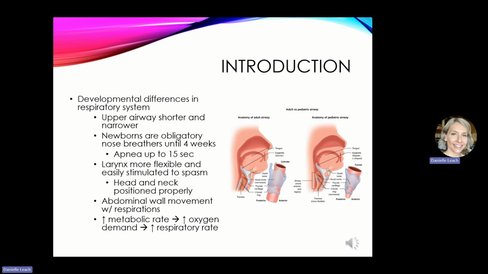If their airway is inflamed by, say, 1 millimeter, that's going to decrease their airway by 50% because it's going to be all the way around the diameter of the airway. Another thing that we have learned before is that newborns are obligatory nose breathers until around 4 weeks of age. So basically they want to and need to breathe through their nostrils versus their mouth.